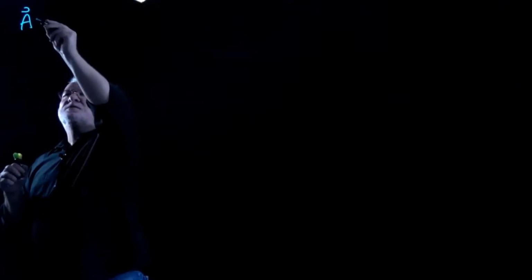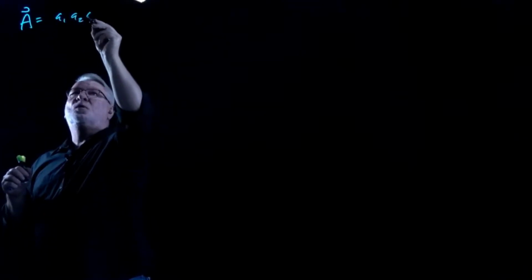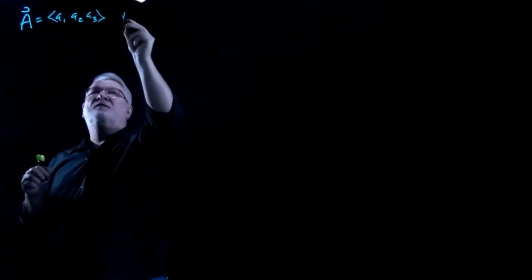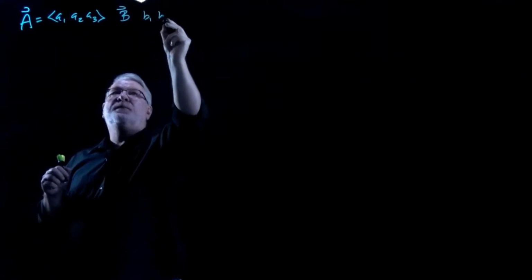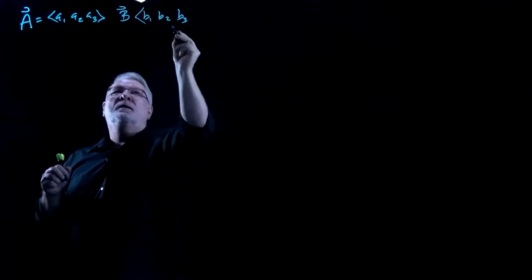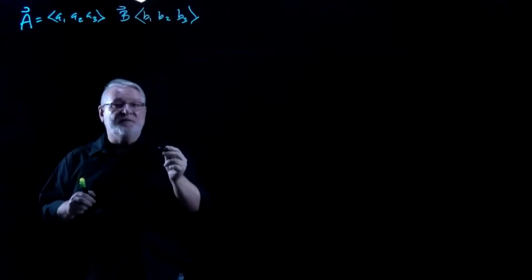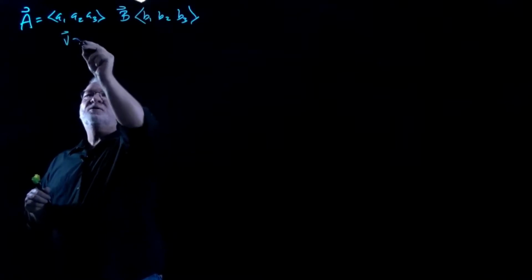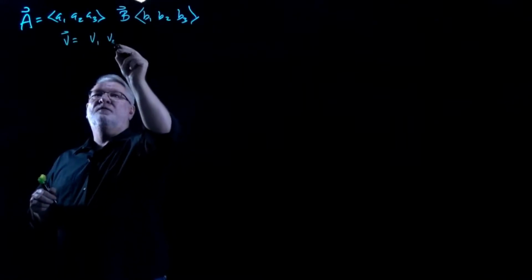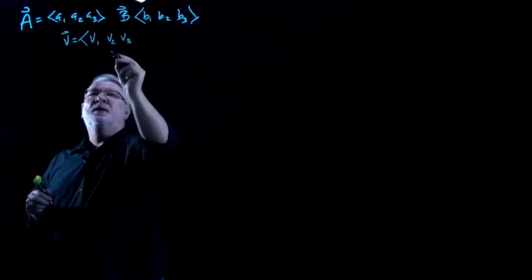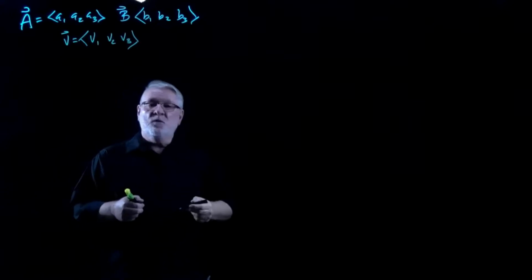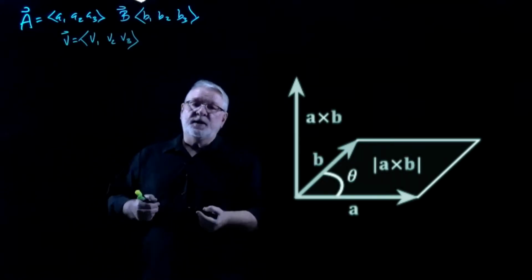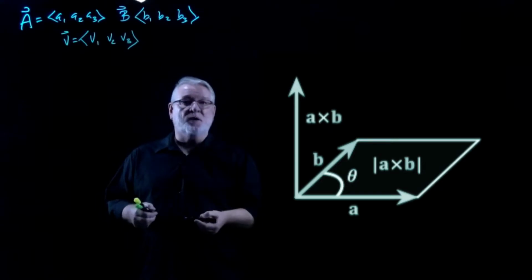Let's take a look at the derivation of the cross product based on what it does. First, we're going to define two vectors, vector A at A1, A2, A3, and vector B at B1, B2, B3. In addition, I'm going to define a third vector. I'll just use this temporarily to define the cross product. It'll be vector V, and it will be at coordinates V1, V2, V3. And in essence, here's what we want to do. We want to derive a vector that is perpendicular to two given vectors. That's one of the things the cross product does for us.